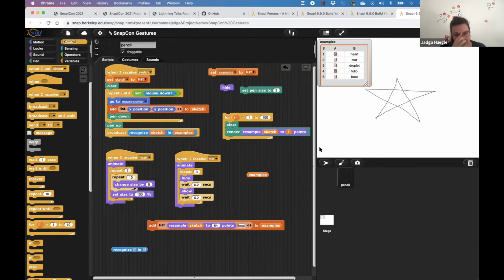There was a question in the chat, and maybe this is the right time to discuss it. Does this also work when you draw things the other way around or at a different position? And the answer is no, it doesn't, especially the other way around, because we're recognizing paths and then comparing each point. So if I draw them in a different way, it will have a maximum distance, even if the drawing is exactly the same.